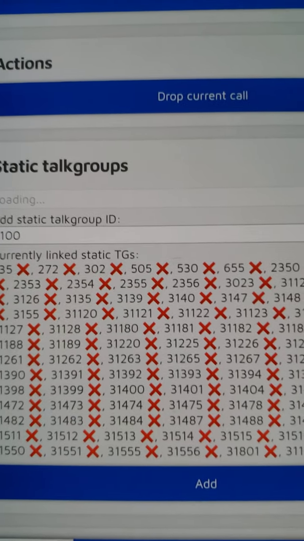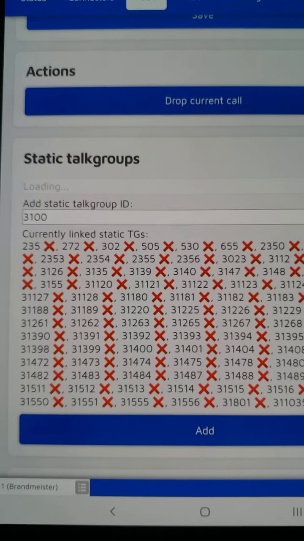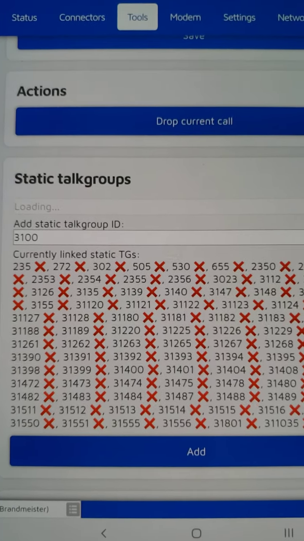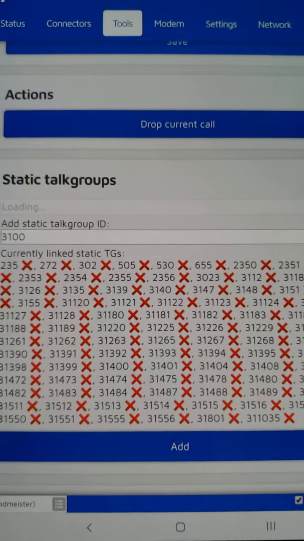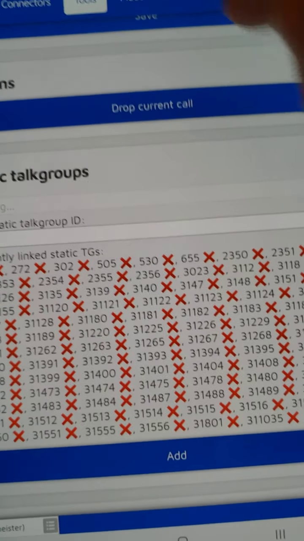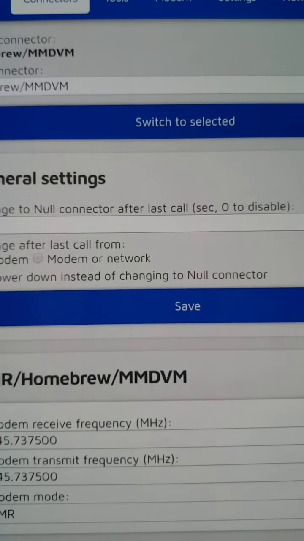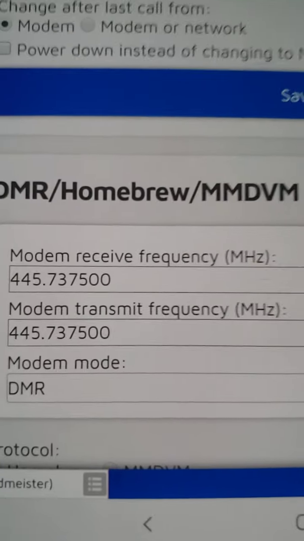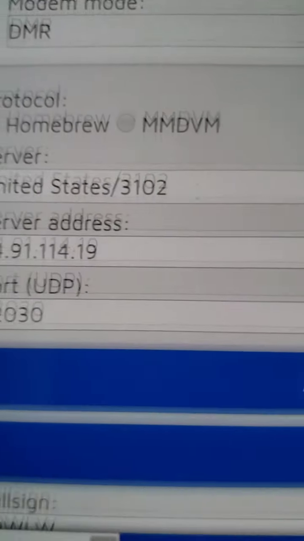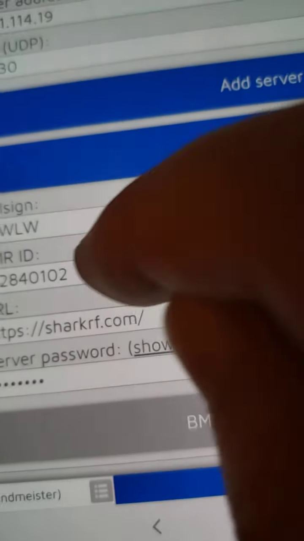And it keeps the radio a little busy, and it's really a cool feature. Now, you might say, hey, that's a lot of talk groups. I don't want to have my radio set up like that. Again, it's mainly searching for QSOs, searching for activity far and wide. If I want to go back to normal operation, I go back to the connectors page. I simply get rid of the 02. I'm going to change it back.